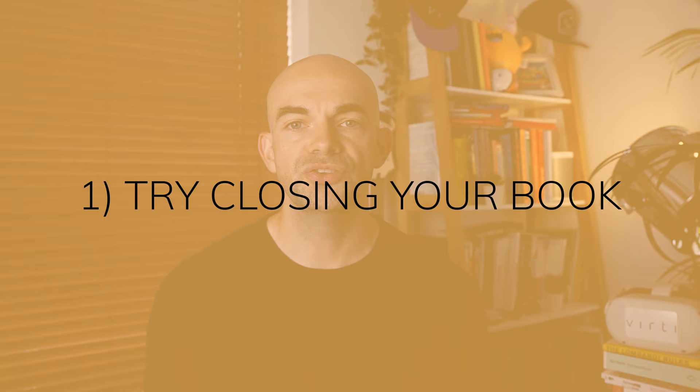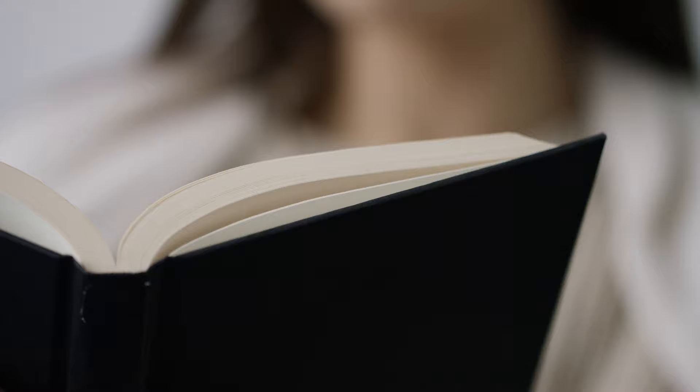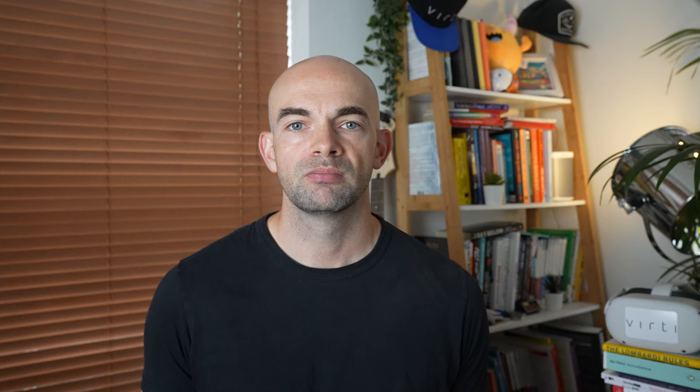Let's look at some practical ways you can move away from passive methods of learning and get the most out of your study time. The first method is closing your book. While reading a book, try to close the book or hide certain chapters or concepts and try to recall or work out the answer yourself before revealing the correct answer. This will help to make your reading much more active. After reading a chapter or a paragraph, try to recall in your head the key principles or learning points, then write these down as notes as best you can remember. If you're unable to, look back over the chapter and go again until you can remember without the book or prompts.